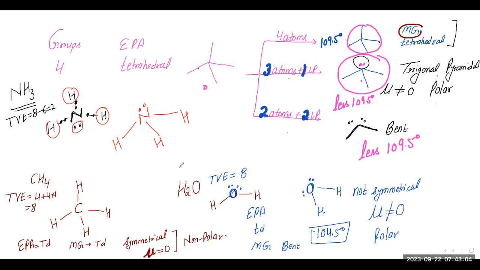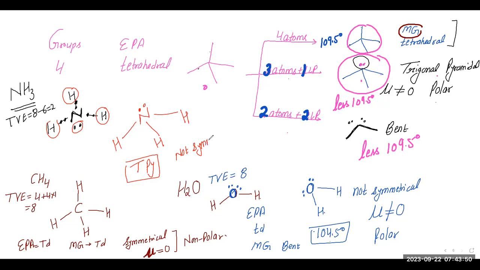Molecular geometry, children. Trigonal pyramidal. Is it symmetrical, children? Not symmetrical, never. Any molecule with trigonal pyramidal geometry is distorted by a lone pair and is not symmetrical, and is always going to be polar, right? You will learn so many geometries, so many examples of exactly the same geometry. So whenever you see trigonal pyramidal, straight away you can say, oh, it's not symmetrical, distorted by lone pair, and it's definitely going to be polar in nature. So it is not symmetrical, right?